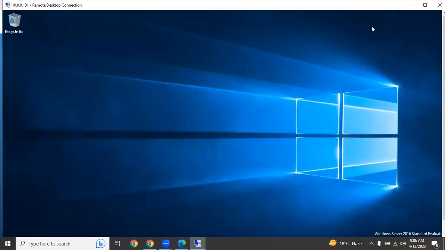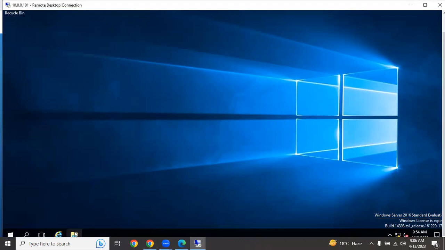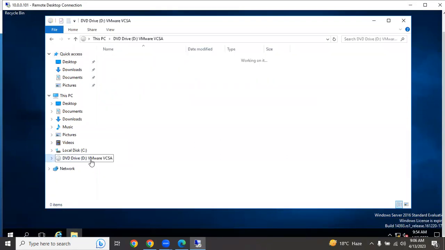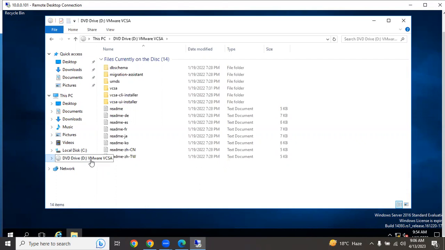All right, so now I am allowing you control. You can go to My Folder and just map the ISO image. The ISO image is already mapped here. Now do you want to proceed?